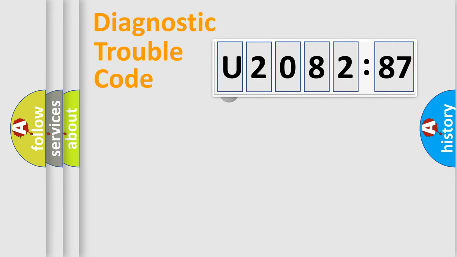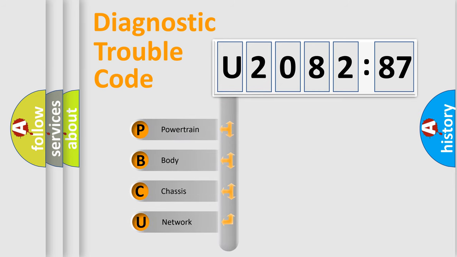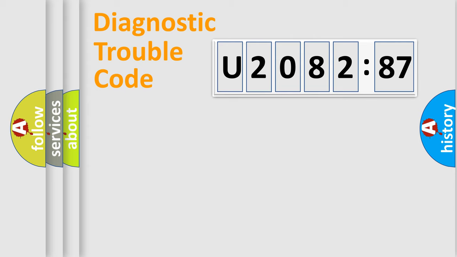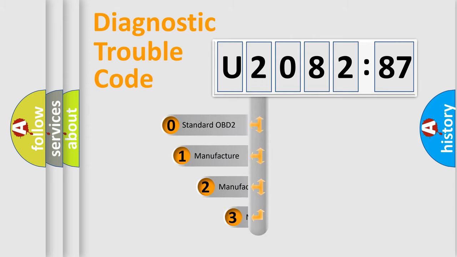First, let's look at the history of diagnostic fault code composition according to the OBD2 protocol, which is unified for all automakers since 2000. We divide the electric system of automobile into four basic units: Powertrain, Body, Chassis, and Network. This distribution is defined in the first character code.